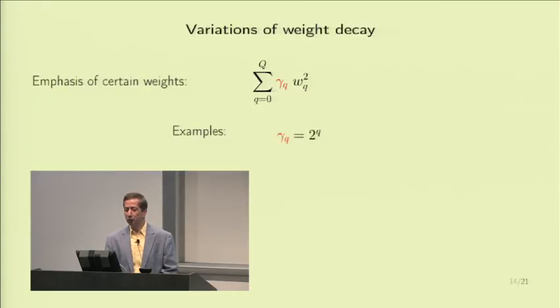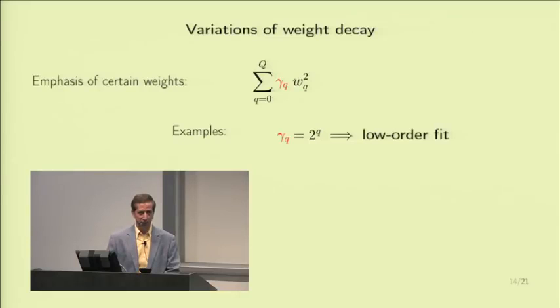So let's look at two extremes. Let's say that I take the gamma to be positive exponential, okay? How do you articulate what the regularizer is doing? Well, the regularizer is giving huge emphasis on higher order terms, okay? So what is it trying to do? It is trying to find as much as possible a low order fit, okay? Because if it tries to get, let's say, Q equals 10, if it tries to put a 10th order polynomial, the smallest weight for the 10th order polynomial will kill the budget already, okay?